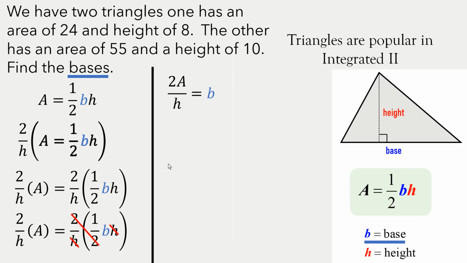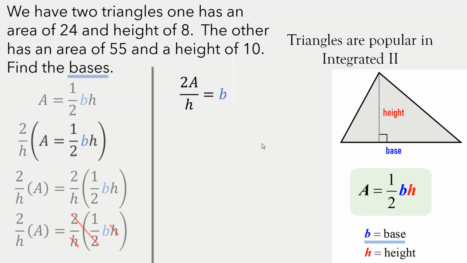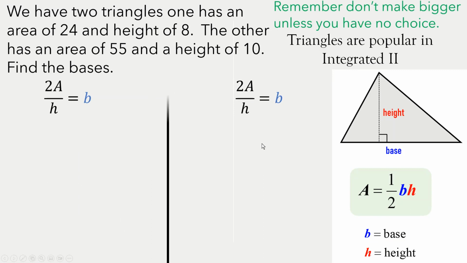So we maneuver the formula to the point where we can get the base relatively easily. So you'll see why this is effective, because if for a second we didn't want to go through all that and do brute force, this step would take a lot longer. I'm going to put that down here. So this is a reminder. Don't make things bigger unless you really have no choice. So we're plugging in our values.